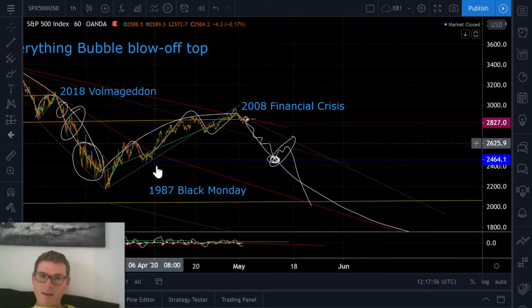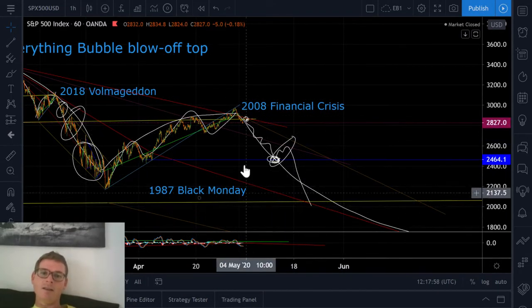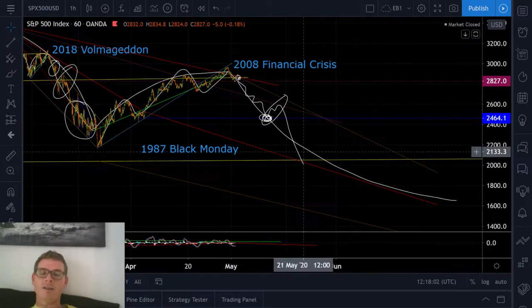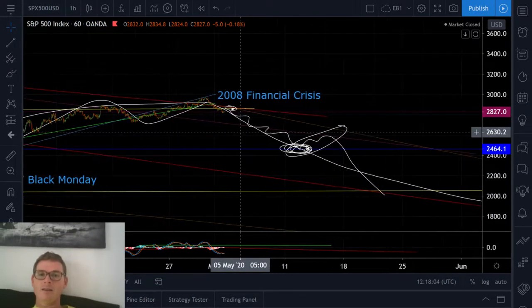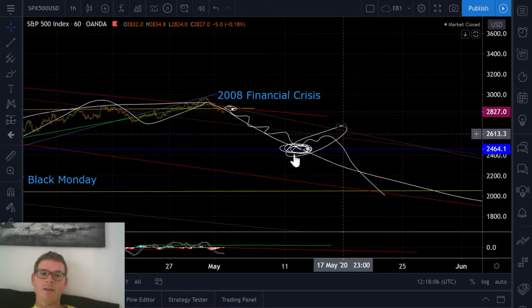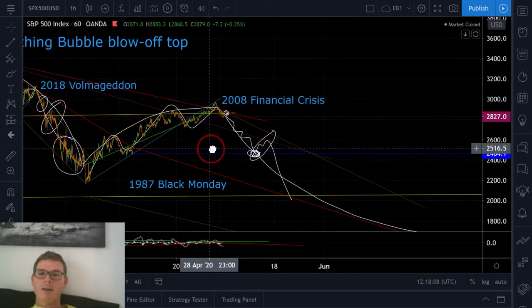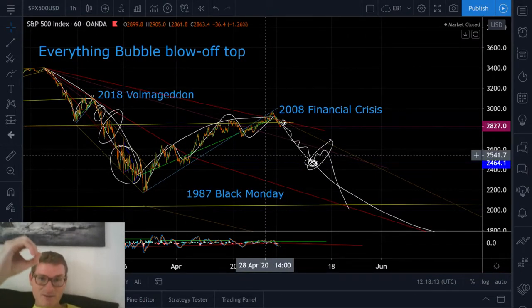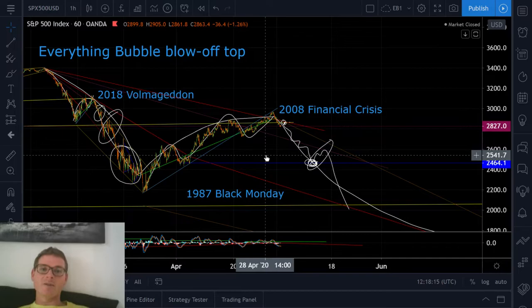I'll keep working on these lines. We're not quite to the point of looking at the consolidation zone or anything like that yet. And this is several weeks of trading that we have to go here. But I definitely would like to note that I have zero longs this week, zero longs this week.